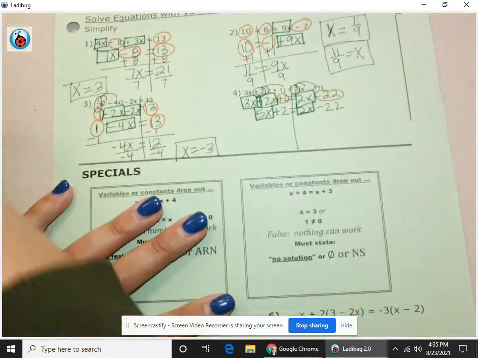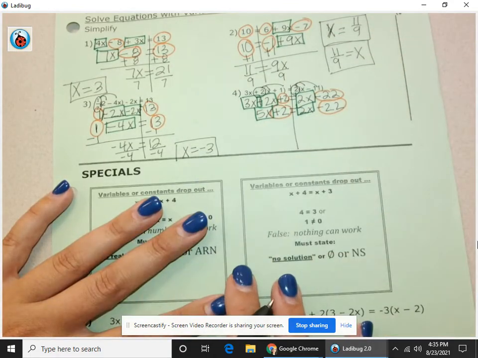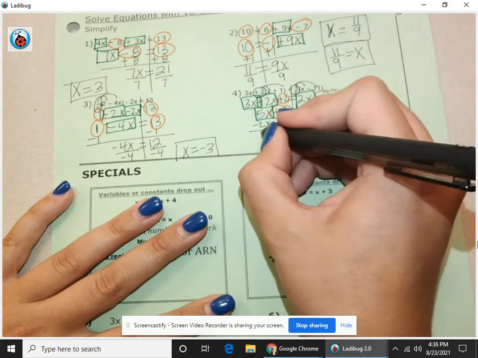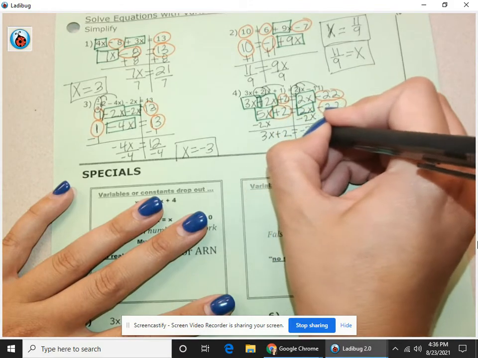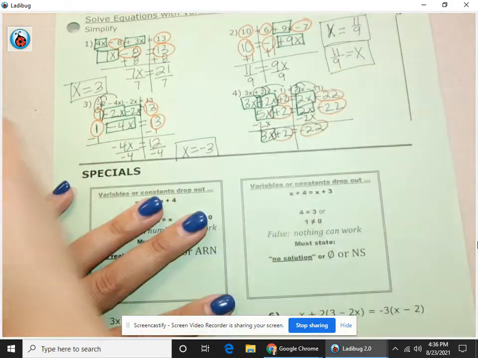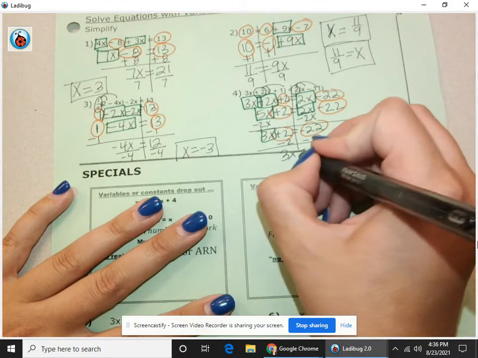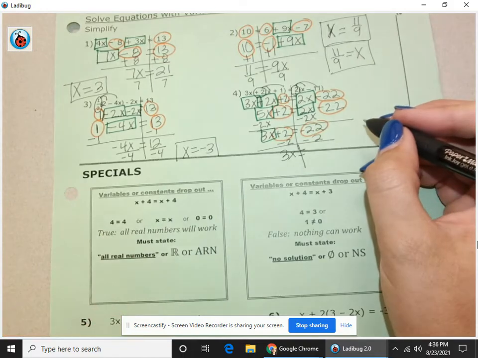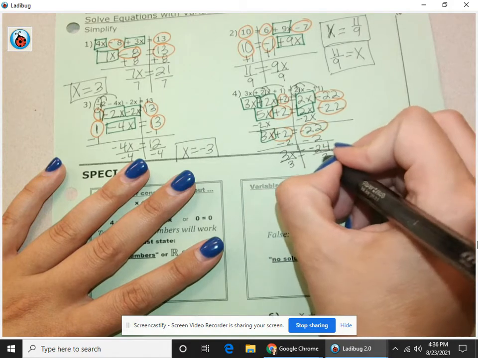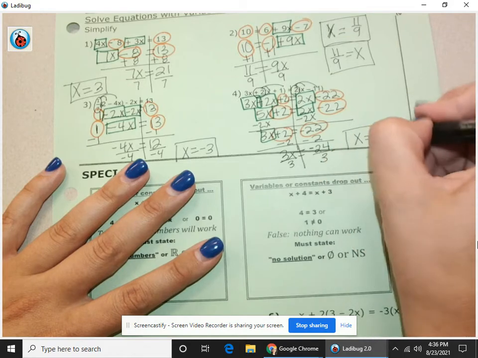Looking at my like terms again. I always like to move my x first, and you'll notice it down here more. So I'm going to subtract 2x. So I've got 3x plus 2 equals negative 22. And then I'm going to subtract 2. Now remember, when we are subtracting from a negative number, we're really adding and then keeping the sign. So I've got negative 24. I'm going to divide by 3, and I'm going to get x is equal to negative 8.